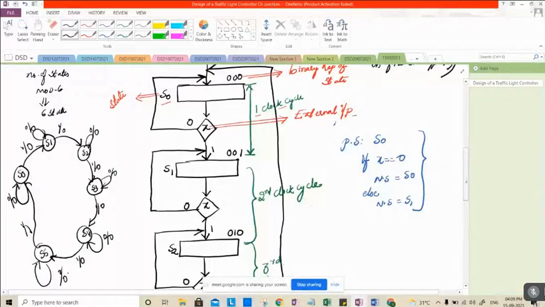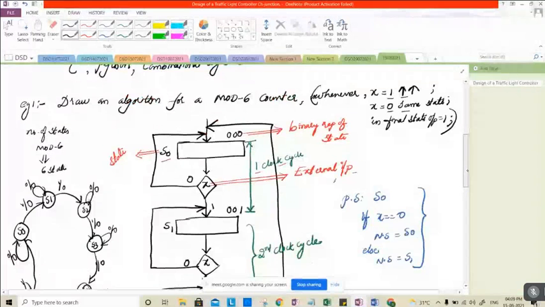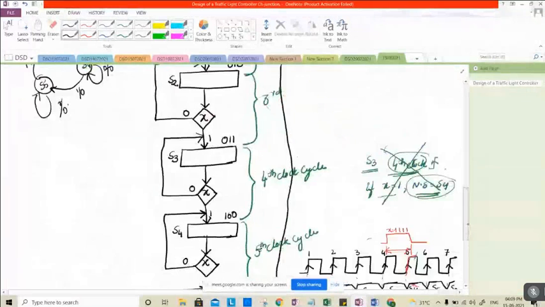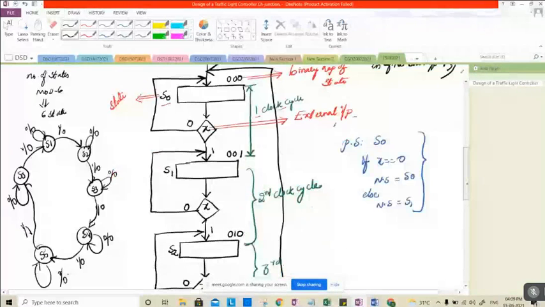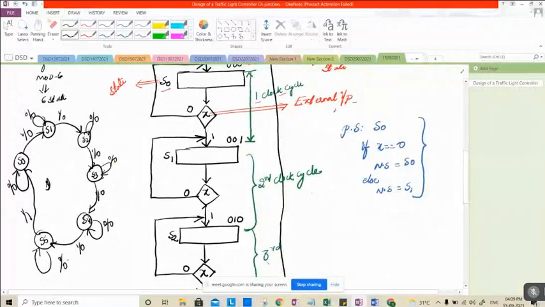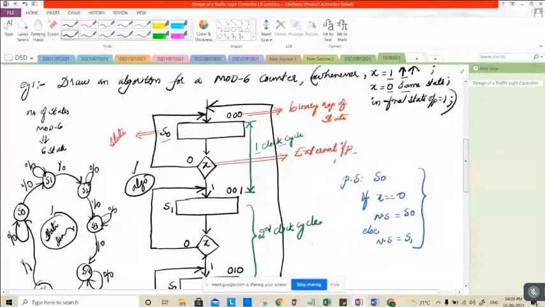Now tell me which one is easier to understand, or which one is easier to draw here, either a state diagram or else the algorithm. This is a state diagram and this is an algorithm. Is more information conveyed in the state diagram or in the algorithm? State diagrams. Is it in the state diagram itself?